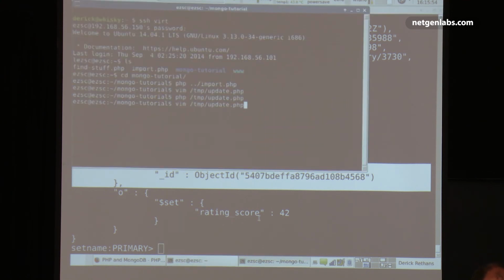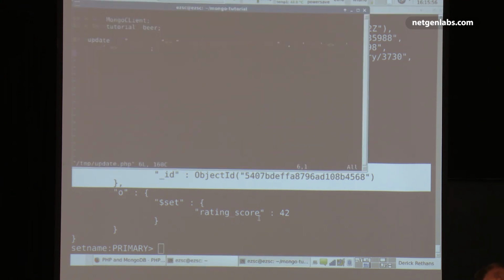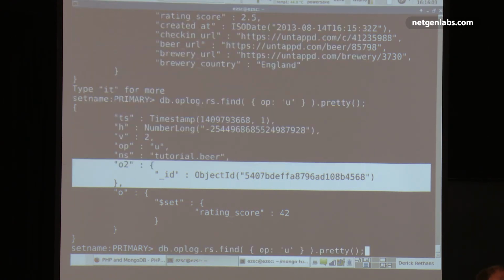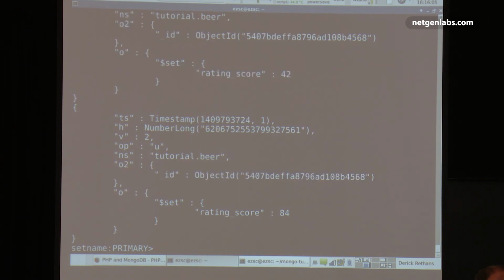Now let's see what happens if I increase the value. Set inc. Do the same thing again. You now see that it doesn't do the inc here, it just does the set of the original number and then 42 out. Now you can write a script that reads the op-block and then pumps the data into Solr. It's pretty cool. I've written an article about that. So come and have a look on my website if you're interested in that.